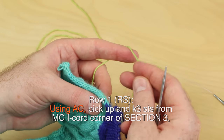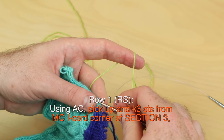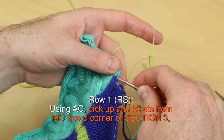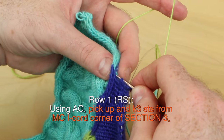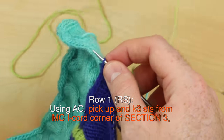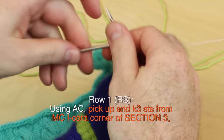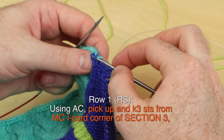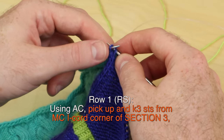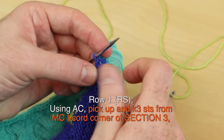So same color as section 6, row 1 using accent color, pick up and knit 3 stitches from the main color I-cord corner of section 3, right here. So I'm just gonna start by getting a couple stitches onto my needle. So get a new needle, and there's 2 stitches. I'm just gonna get 1 strand from each of these stitches that I see and get those onto my left needle. I need 3, 1 more.